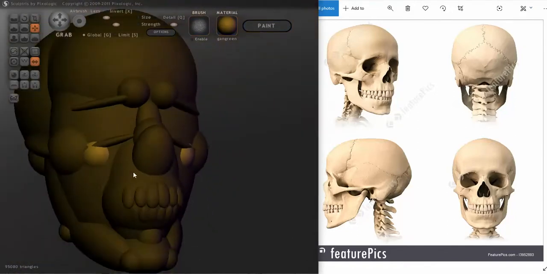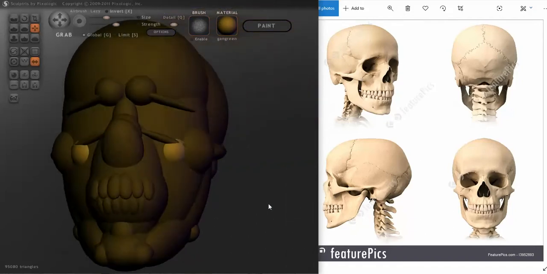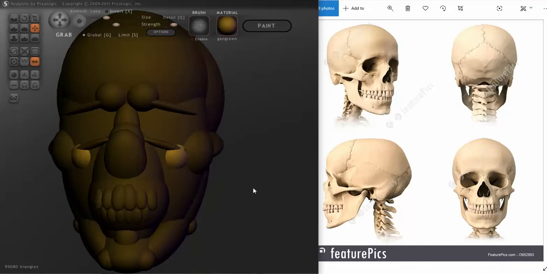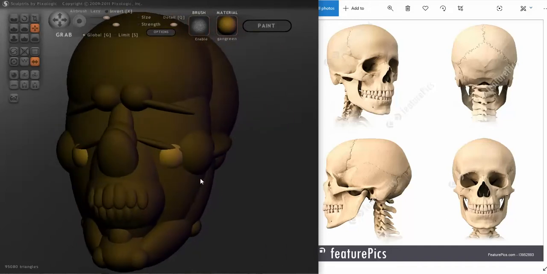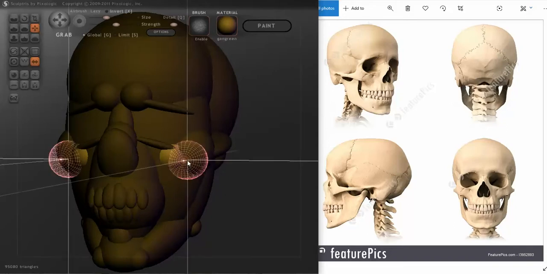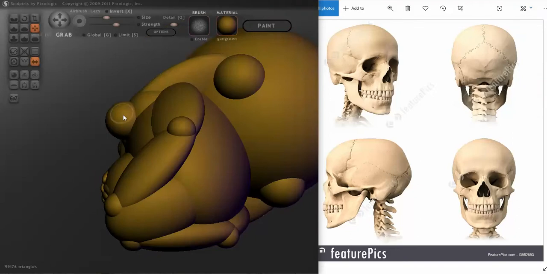Bring that down. If you look at this, let's see what we have in the profile. Probably this area is a little more prominent right here on the skull. So maybe we can bring something over here. Control C, V, bring that there. Wow, those spheres are bigger than I think they are.